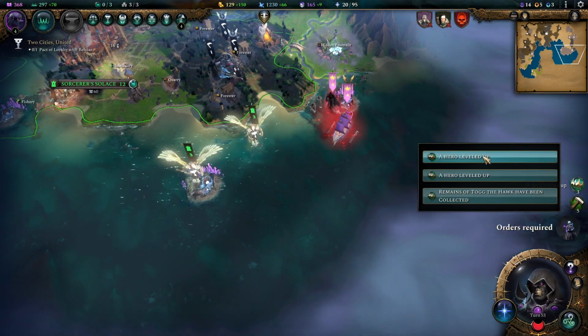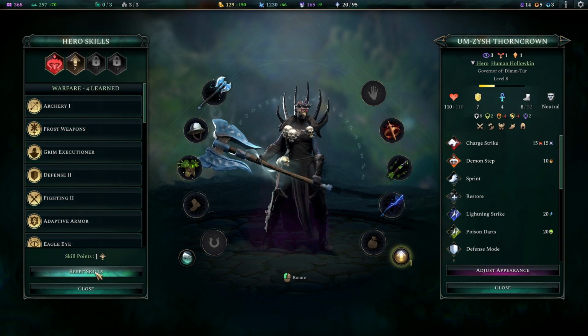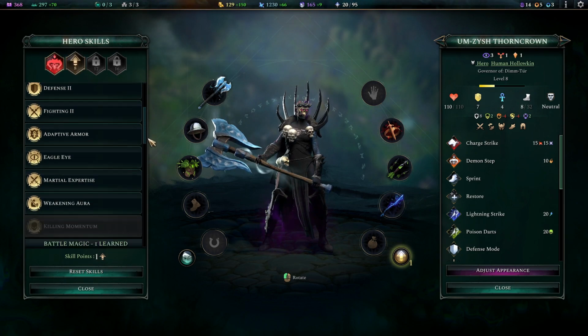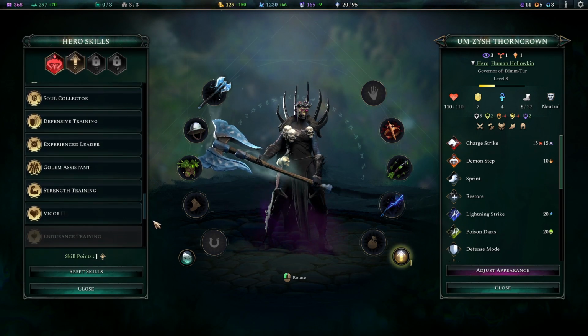So a hero leveled up. Let's take a look. Oh, fantastic. Okay, so this is Umzish, and Umzish now can unlock a new signature skill, which is great. And you know what? We could reset skills, too, and switch out this Demon Step if we really wanted to, I think. But let's see here. We've got another upgrade choice as well.